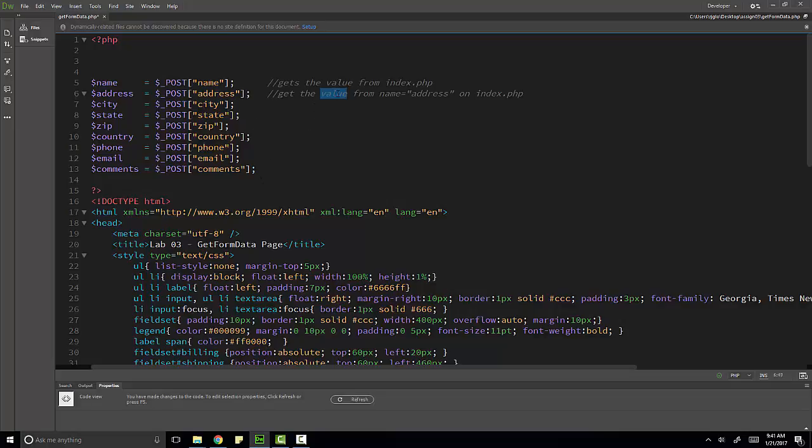And again, that value is what the user typed in the web browser, right? Because when the page loads, it's empty, so you actually have to type something. So the value is what the user types.